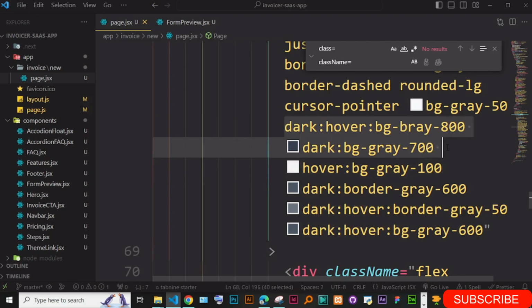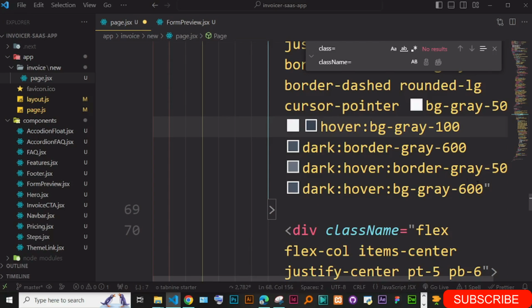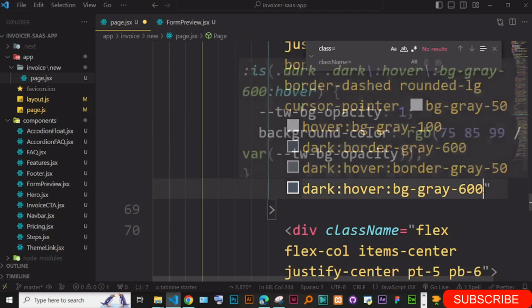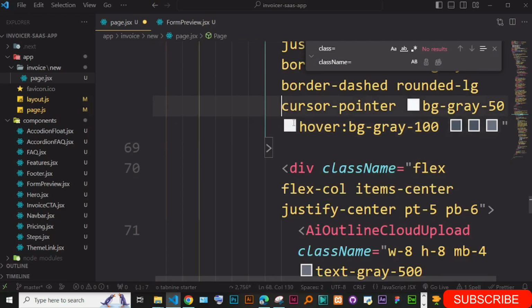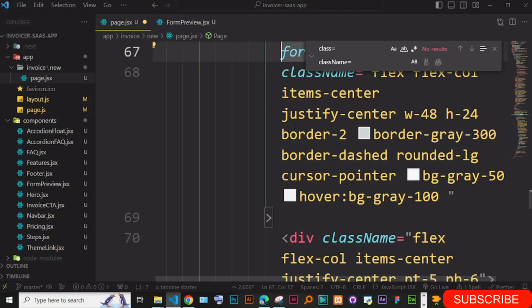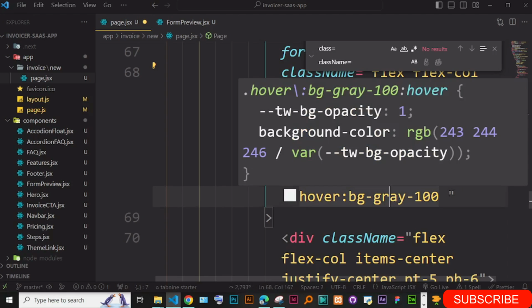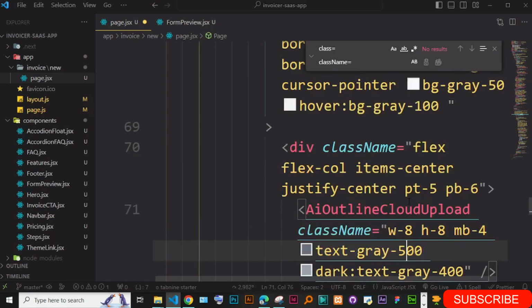So let me first remove these to reduce on this. It looks like too much. Okay, so you can now see they are manageable now. Justify, we have width, border gray, and you can see border dashed, rounded LG, cursor pointer, BG gray 50, hover BG gray 100. Yeah, okay, so that is okay.